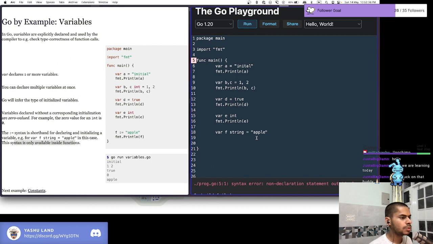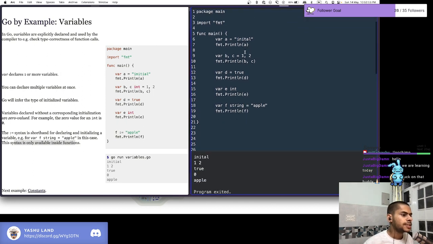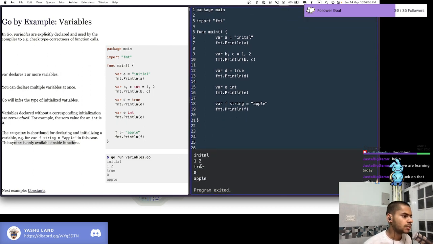Okay, so if I do var f string, then set the value as apple, and do Println and log the value f, let's see. Yep, it worked. So it says initial first, and then 1 2, then true 0 apple. Great.